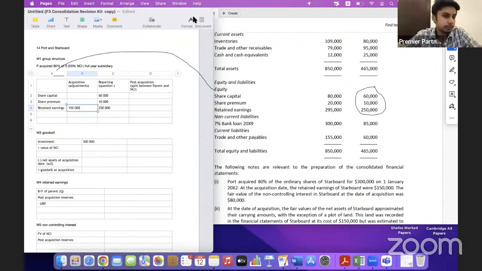In the foundation level, or in the knowledge level, or maybe even in the next level in our paper called financial reporting, I have never seen share capital and share premium changing. Retained earnings, yes, always two different answers. But I have never seen share capital or share premium changing at the FA level or the FR level. It's always constant. Normally, about the share capital and the share premium at the acquisition date, they usually don't talk about it. Meaning it's constant.